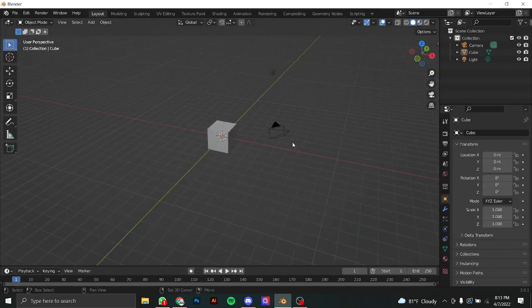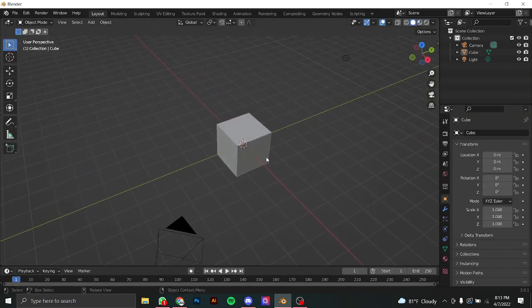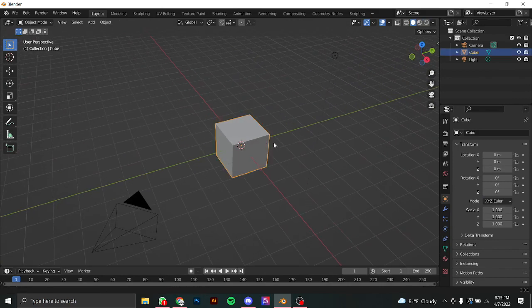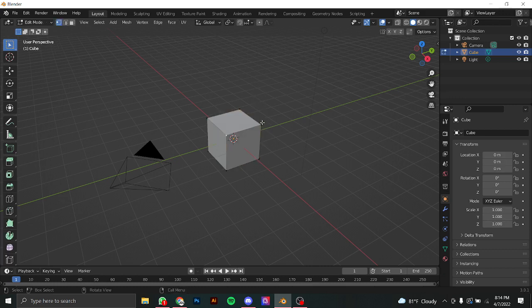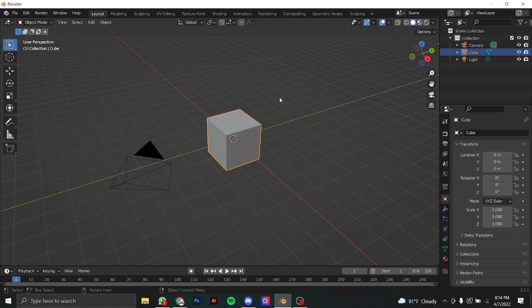So going back to our layout, the way you edit a polygon is you click on your polygon and then you just press Tab. That's the way you go between object mode and edit mode. So I don't know if you guys know Maya, some of you. The way you go to work on the vertex, the edges, and the faces, in Blender you just press Tab. And that way you go into that mode where you can start moving the vertices, the edges, and the faces.